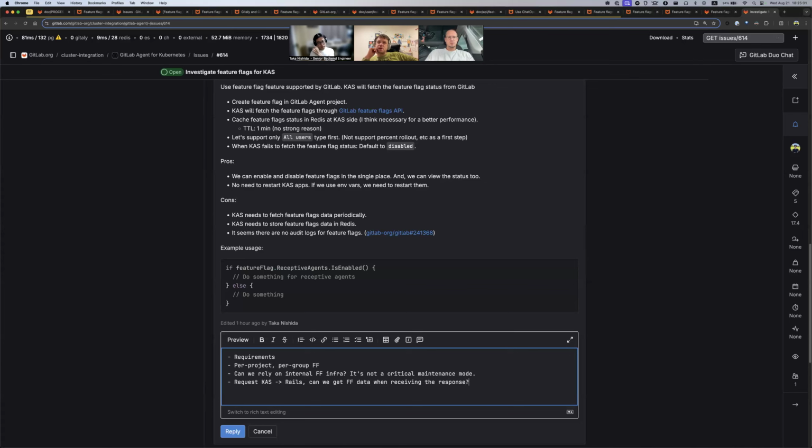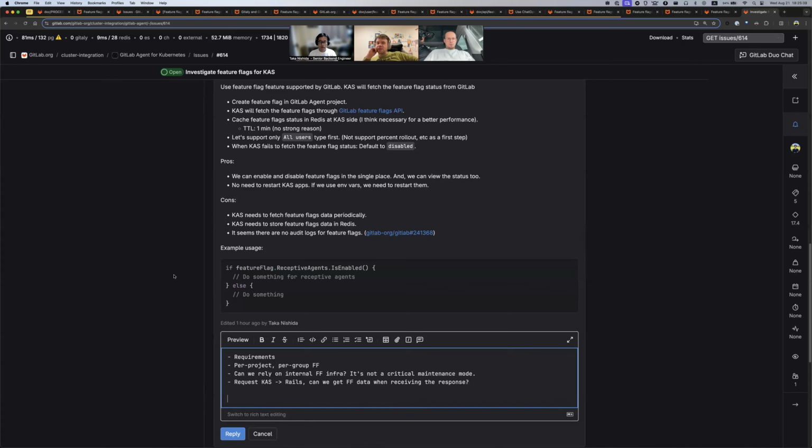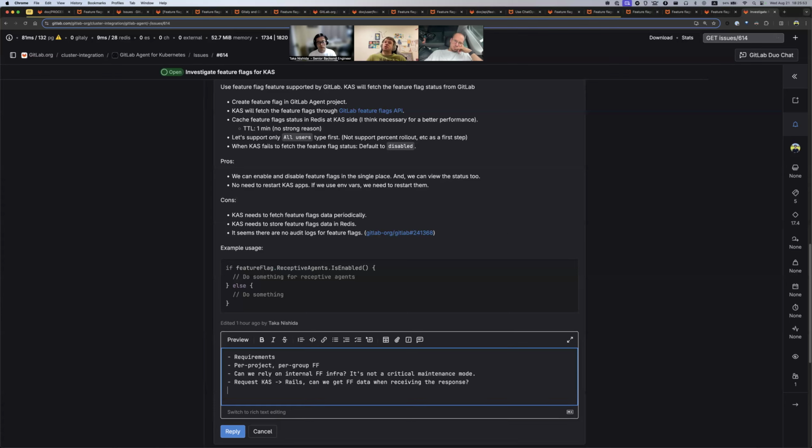Well, we could add a new endpoint that replaces the public endpoint. I mean, instead we can call that instead of this. But maybe you're right, maybe we don't call the public API anyway. And we also could make Rails return any feature flags and headers as part of the response, because why not? These are private endpoints, so we can do whatever we want.